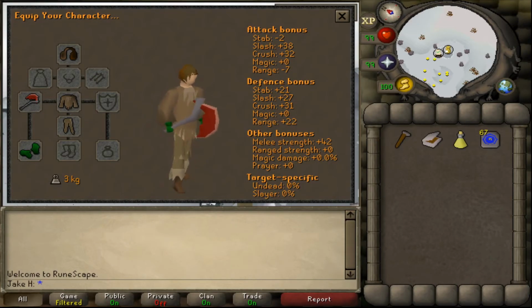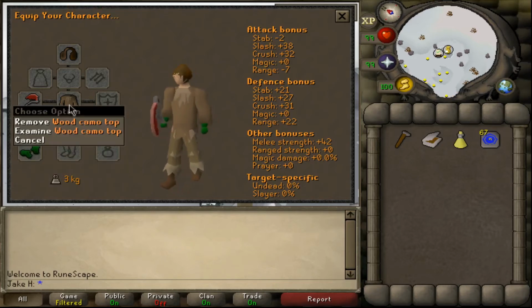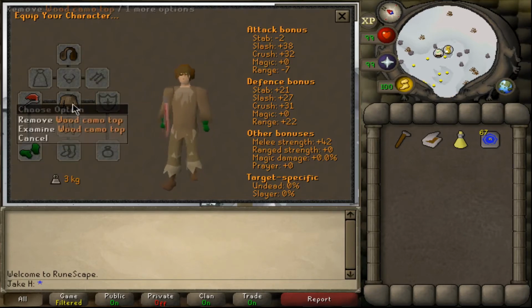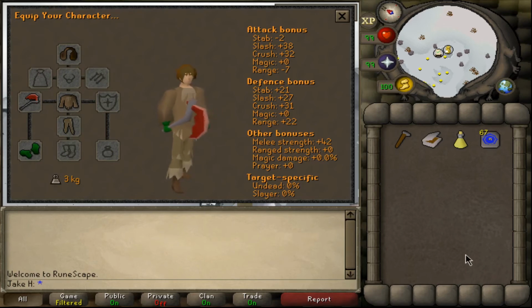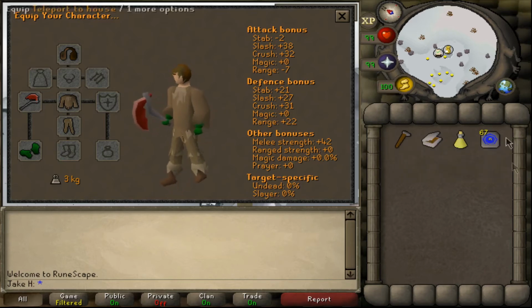At level 50, if you want a more AFKable and profitable method of training firemaking, you can do Wintertodt. To do this you'll need a dragon axe or any axe, 4 pieces of warm clothing. These are just some things I bought off the GE. So when you wear these you take less damage, but other items work, and you can check on the Wikipedia, which I'll link in the description, to see all the items that will work as warm clothing. You'll need a hammer, a tinderbox, a brew just in case, and house teleports.